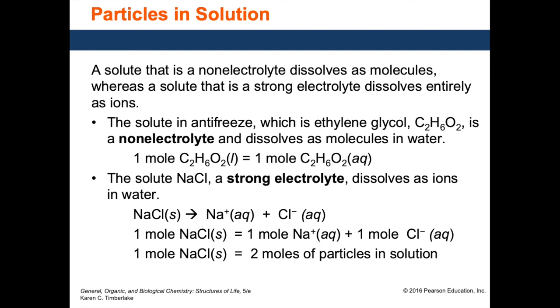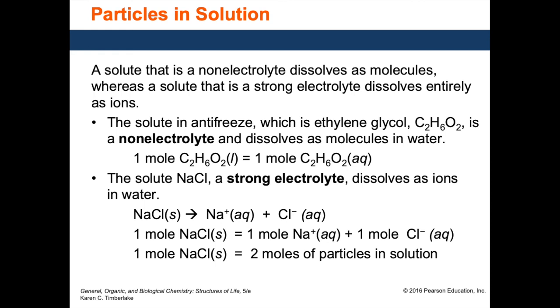So let's look at sodium chloride as an example here. Sodium chloride, as we've seen, splits into sodium ions and chloride ions. Every strong electrolyte will split into some cation and some anion. In the case of sodium chloride, it's just Na+ and Cl-. Now, if you have 1 mole of sodium chloride, if you look at the balanced equation, 1 sodium chloride gives us 1 sodium ion and 1 chloride ion. Well, those are 2 ions, right? The total number of ions there is 2. So notice that we've doubled the number of particles by dissolving our sodium chloride.